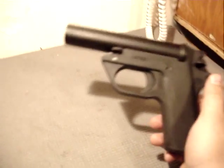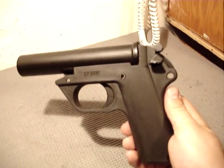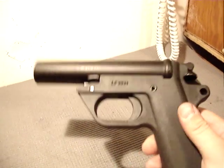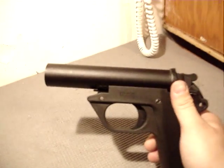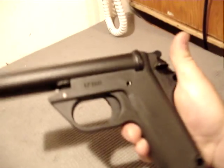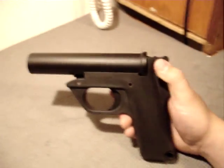Oh yeah, and always with these, they're just like guns. So you don't want to point it at anything you don't intend to shoot, because it will kill somebody. It's not a toy. So be very careful with these, because they do have the potential to start stuff on fire. They can kill something. They can do extreme damage to things. Just be careful with it. They're very good, fun pistols to have. Just for 4th of July, you can get flares, and if you're in the country, you can shoot them off like fireworks.